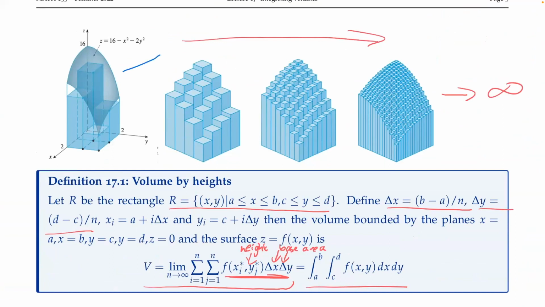The more blocks that we have, the better our approximation is going to be. So if you have this kind of case on the left-hand side, it's not going to be a very good approximation because you've only got 4 blocks. As you get more and more of these blocks here, you get closer and closer to that surface. And that's essentially what's happening when we do our integral. We let the number of blocks tend towards infinity. So the width and the length, if you like, of those blocks are getting smaller and smaller and smaller. We end up eventually getting our integral.